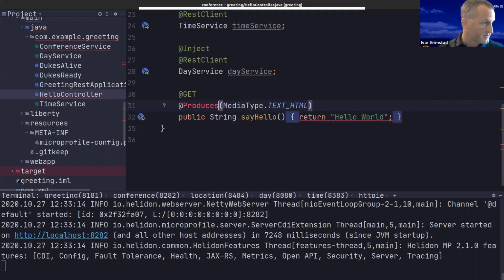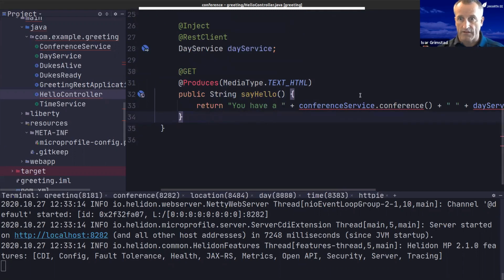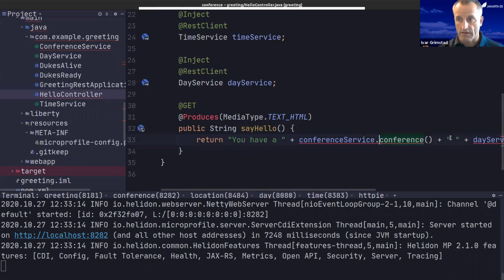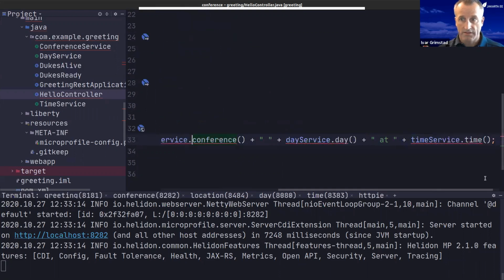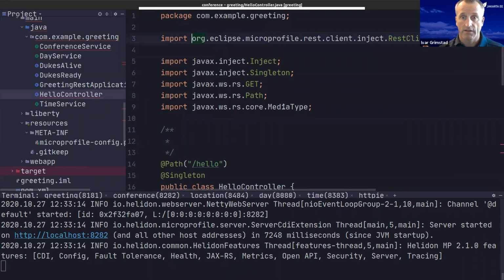Okay, let's see if it does it afterwards, and then I'm going to return the text. There you go. You have a conference, and I'm calling the conference service, and then I'm calling the day service, and then I'm calling this one. And I'll just see if the imports here are okay.